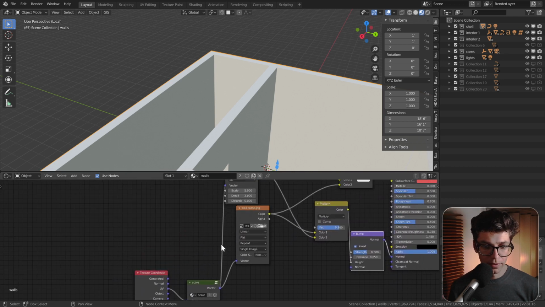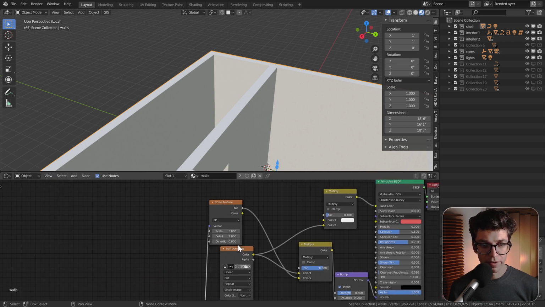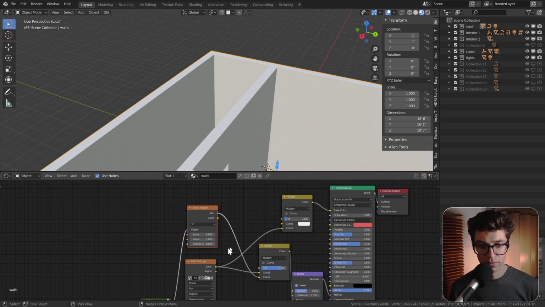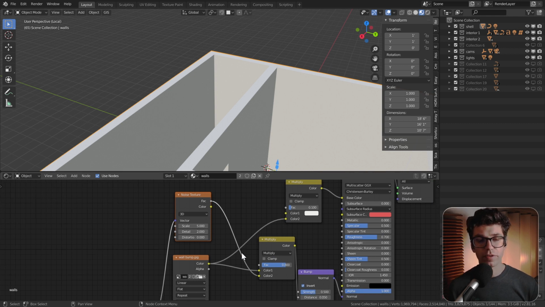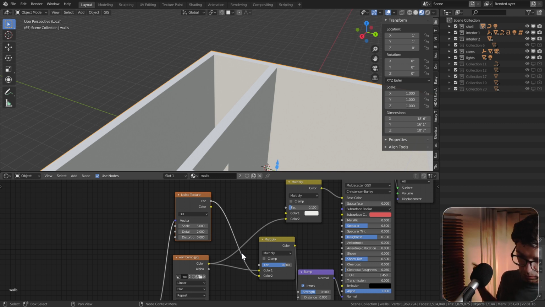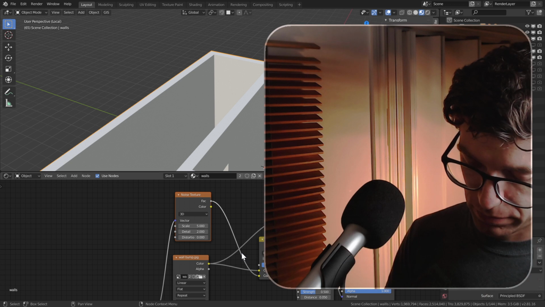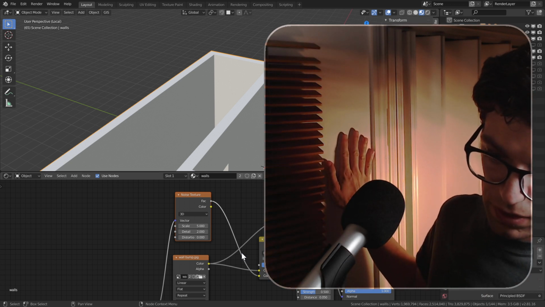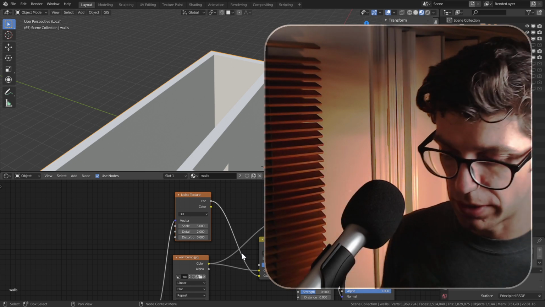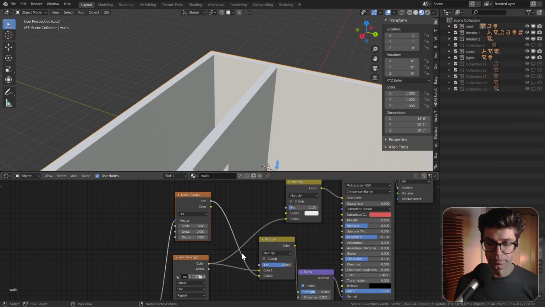So this is a custom node that I use for scale. And then I have a noise texture and a wall bump that came probably from Polygon. And the whole idea is that we always have a little bit of bump. Let me see if you can see it here. Probably not too well. But the surfaces are never completely smooth. And that's one element that always helps out realism.